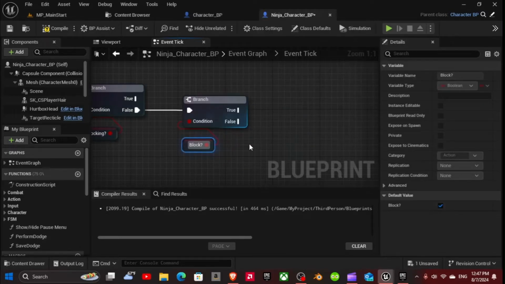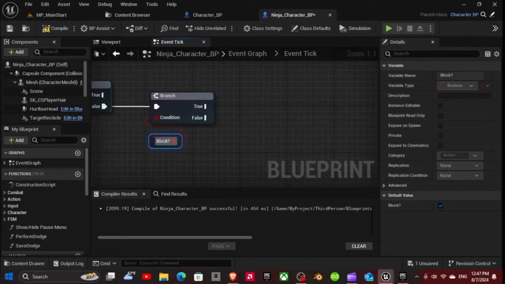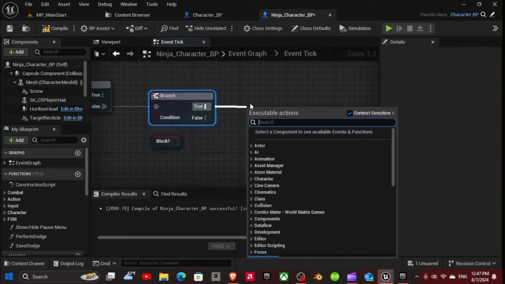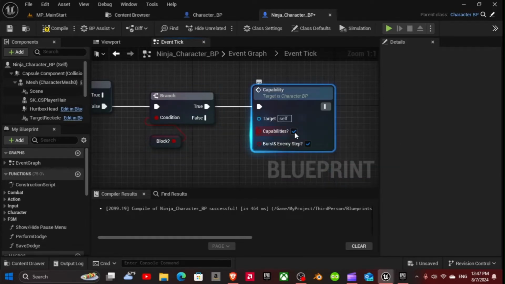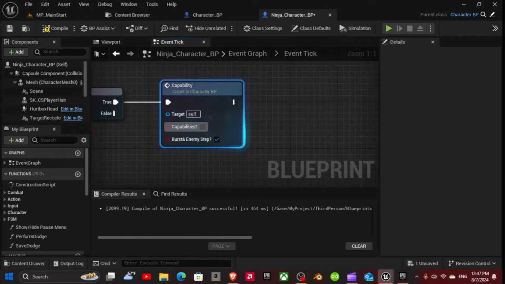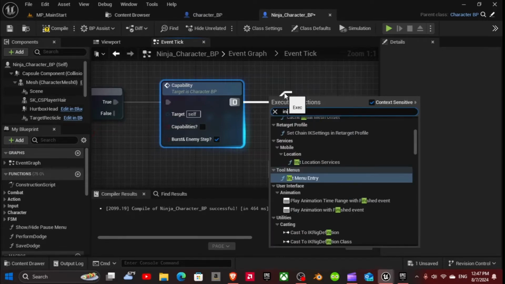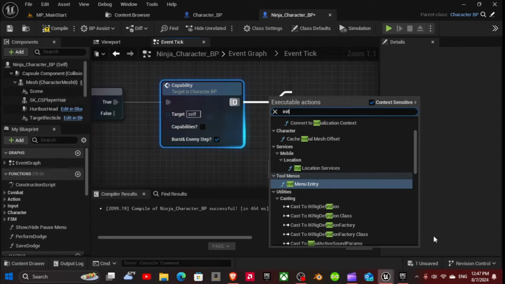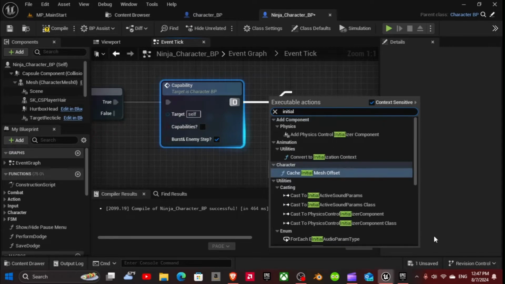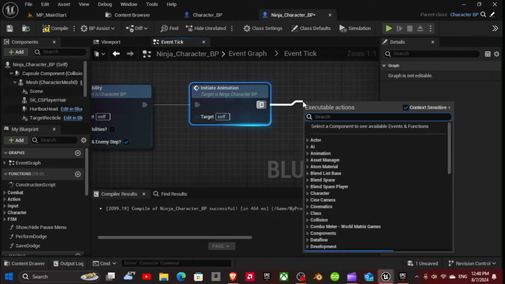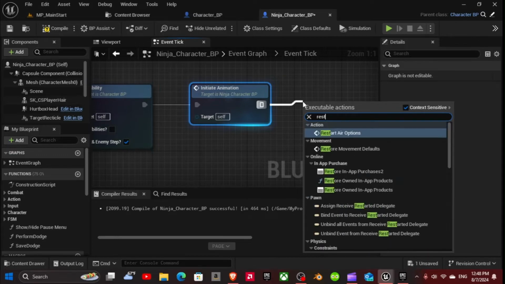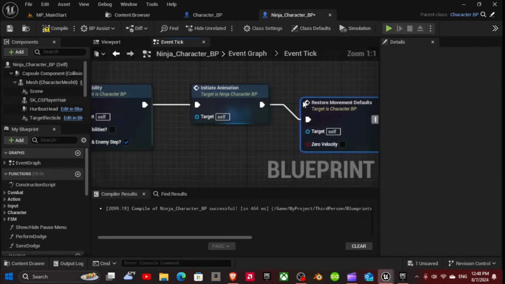We'll bring out block with a question mark. If it's true, we need capability. Uncheck that. And what we're going to do is initialize animation, and restore movement defaults.